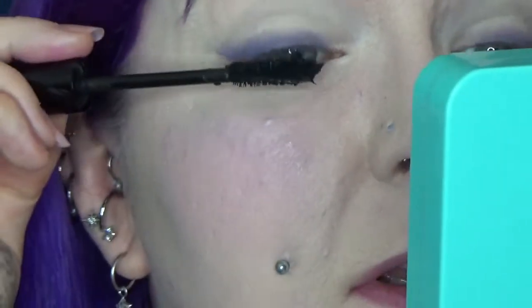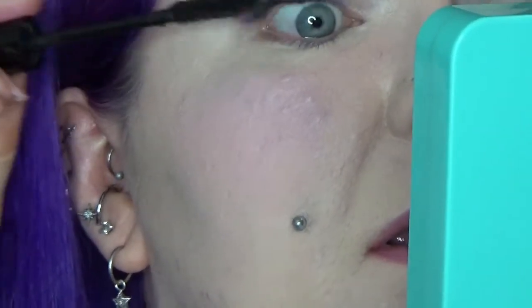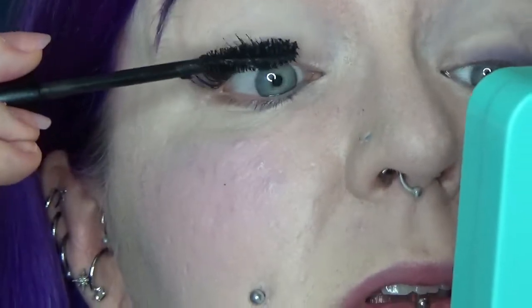I'm going to put on mascara and see if it looks better. My mascara is a bit gunked up, which is weird, it's not that old. But I've got a few mascaras to review, so not the worst if I have to get rid of one early.